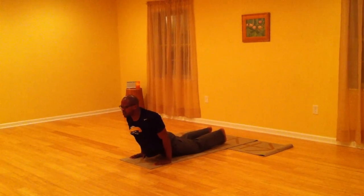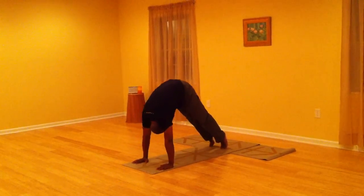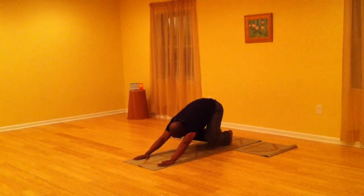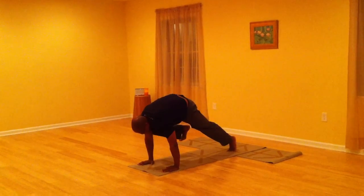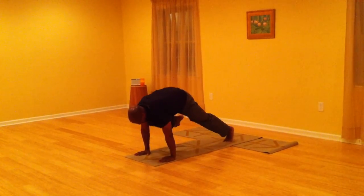Really focus on pulling your chest forward here. Good. Chin down. Press. Down. Now I'm going to beast reach on my right side. Keeping my hip, my knee in. Travel. Back.